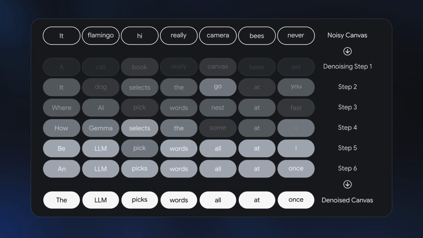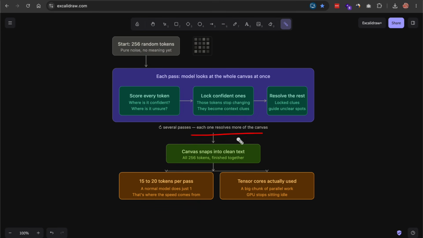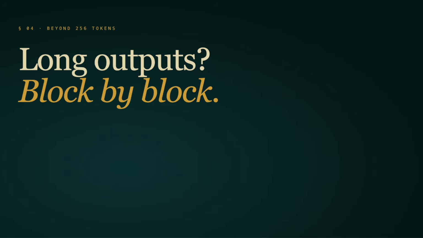After enough passes, the whole block snaps into clean text. Google says it lands around 15 to 20 tokens per forward pass instead of 1, which is where the speed comes from. You're giving the GPU a big chunk of parallel work, so the tensor cores that normally sit idle actually get used.